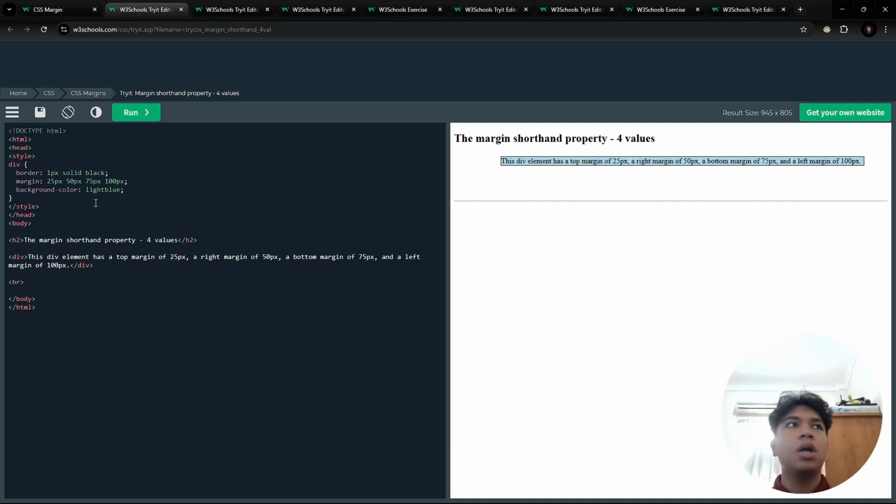As you can see here, within one property, we can set the top, right, bottom, and left margin of an element.